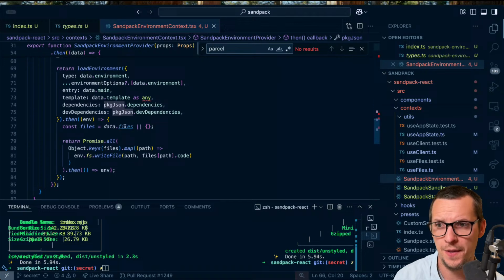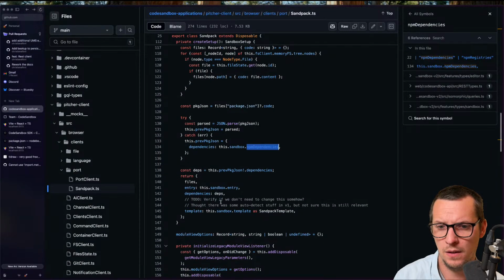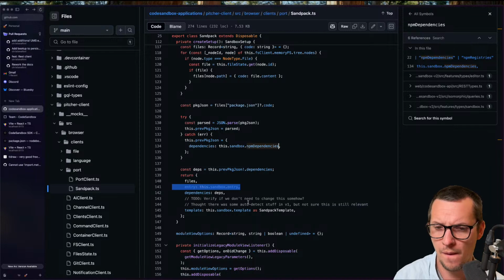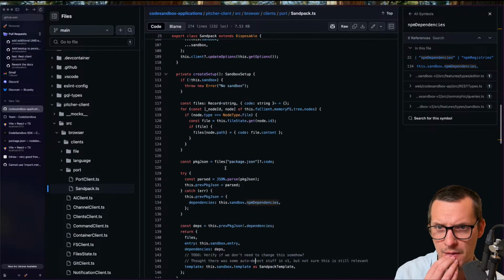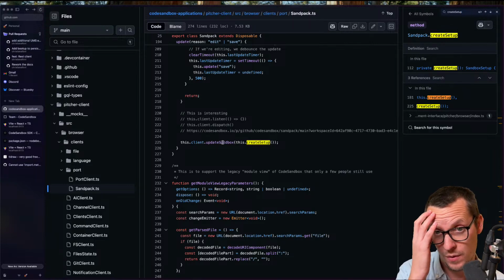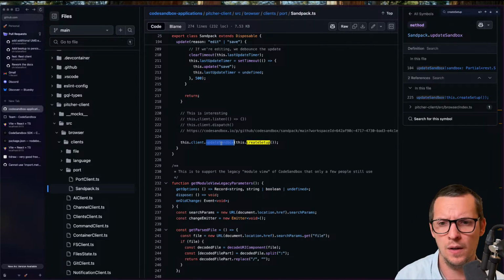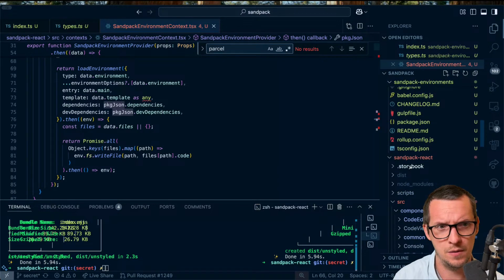So there's something we're passing in here. Oh. There's something we're passing in. This client to update Sandbox. Maybe we can find something in the update Sandbox.